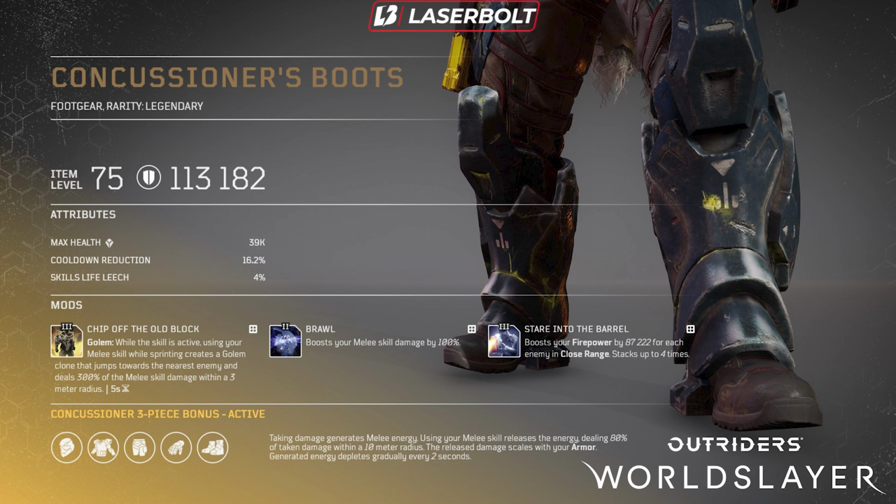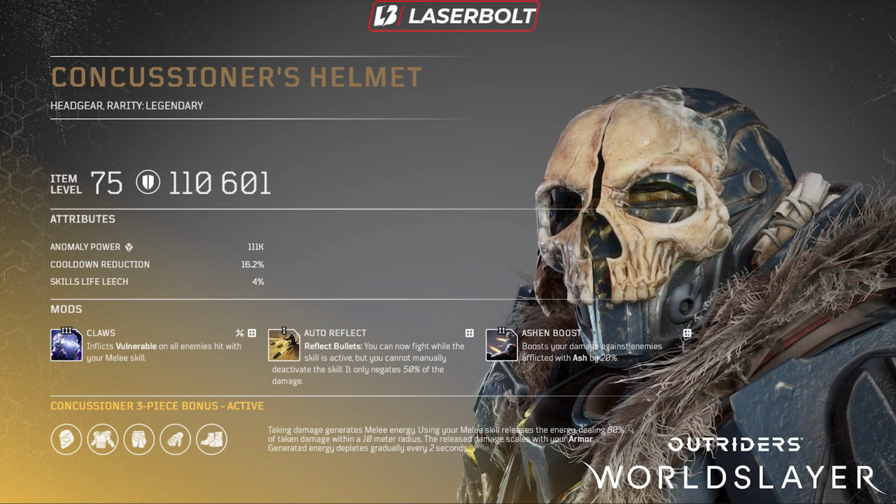Now, if you guys notice the helmet, they also went ahead and boosted a couple other mods right here, which is Claws, which is going to inflict vulnerability on enemies hit by melee. So every time you're hitting the enemy, they're being vulnerable. Being vulnerable, I think, is a 30% reduction of the damage that they do. So you're going to be able to melt enemies a lot with that melee, which is really good. Now, the only one that I'm questioning is the Ashen boost, because we're not applying Ash with any of our skills. So I'm trying to figure out if they picked any weapon that is actually going to be applying Ash.